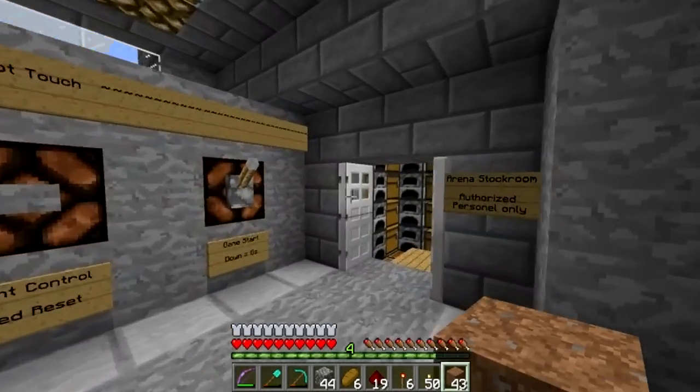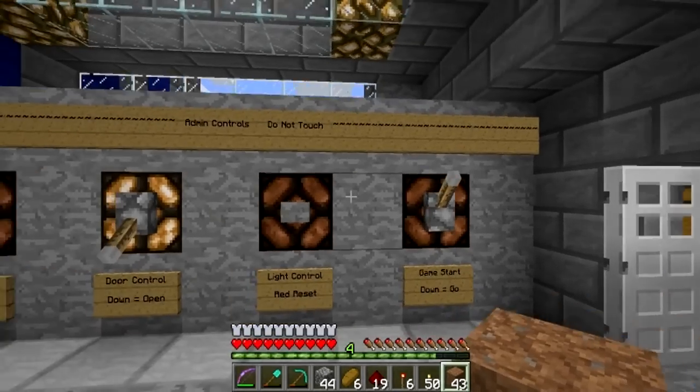And before that, got a little storage room right here. It's for all the armor and stuff we got to stock it with.